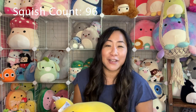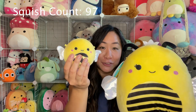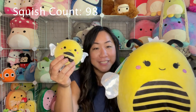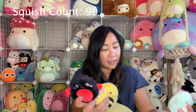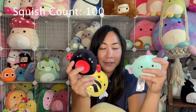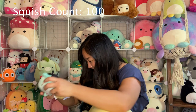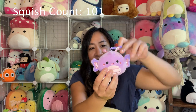Next one up are my winged Squishmallows. This is Sunny the butterfly — I have her in a dog toy and then I have Sunny in a 12 inch. I got her at Walgreens. The others were from TJ Maxx — it came in a little pack with a Trudy Ladybug and also a Raina. They're like the perfect size to make videos with, but they have the clip on there so I can't really do a ton with them. And then of course I have a Brenda clip that I got from paperstore.com — it's been a while since they've had anything like that on Paper Store.